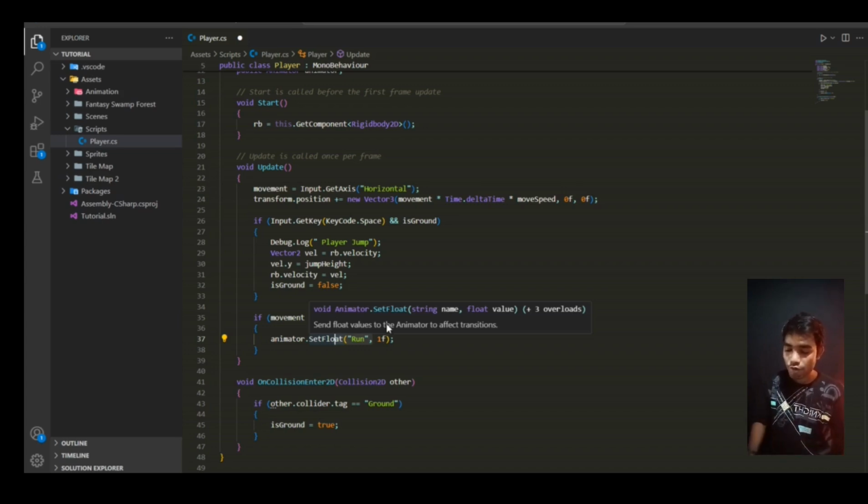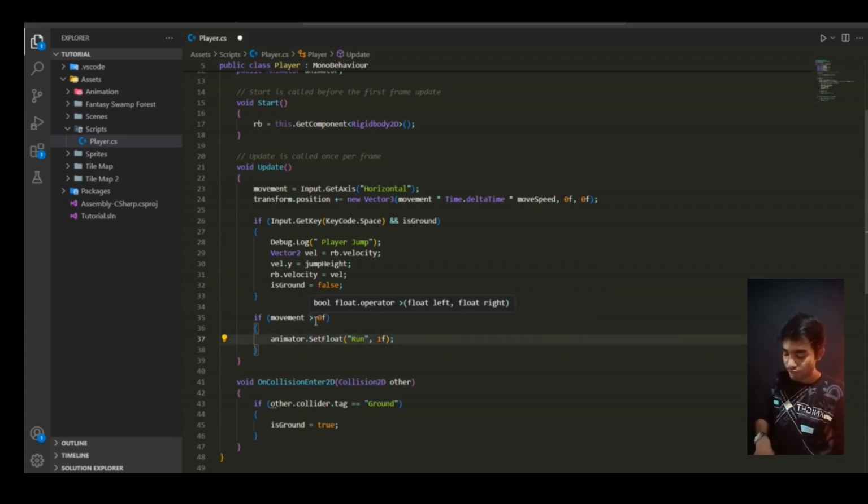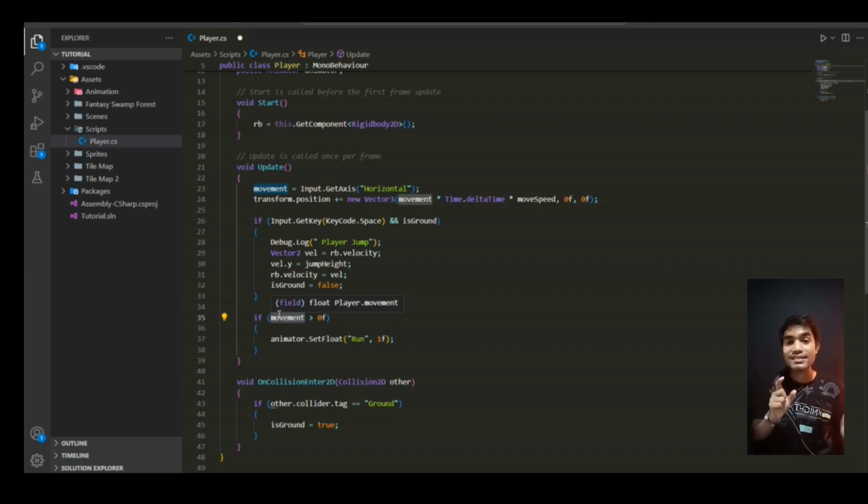But the problem over here is if we hold down the A key, this movement will be -1, and we know -1 is not greater than 0f. It's lesser than 0f. So what we have to do is use a function called Mathf.Abs. It will convert a negative value to a positive value.